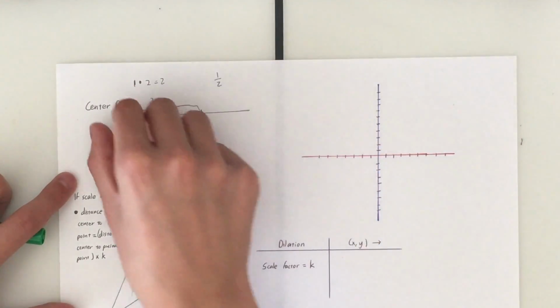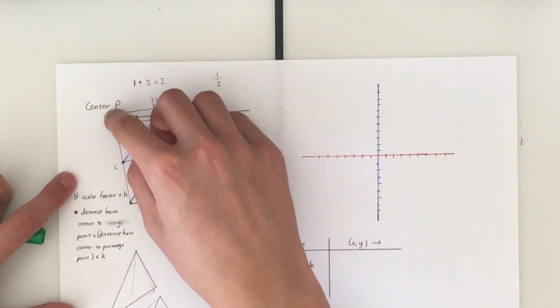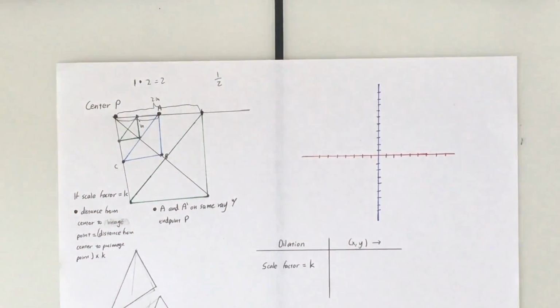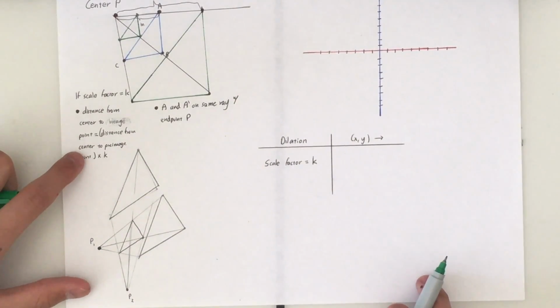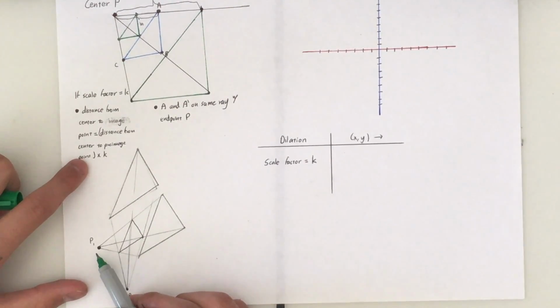So if it's 1/2, you divide into 2. If it's 1/3, then you divide into 3 parts. And then you just repeat that on each of these rays. And then you connect the dots and you get your dilated figure. So here's something else interesting about dilations. This triangle is being dilated from 2 different points by the same scale factor.